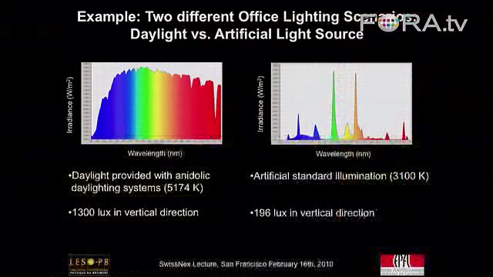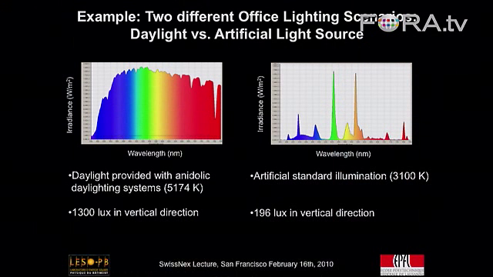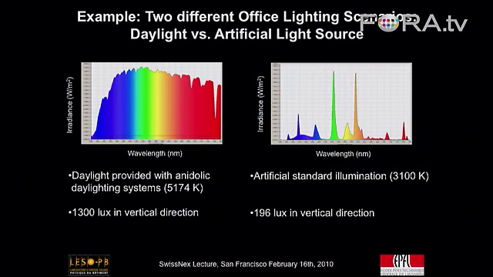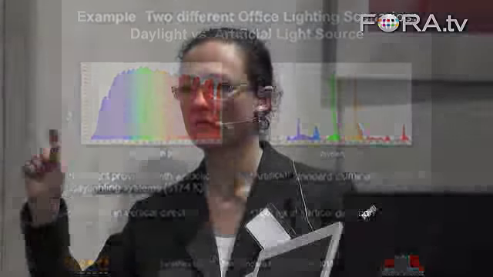And just to show you as a demonstration, which I think is already self-explaining, with only artificial light, you have almost 200 lux of illuminance in a vertical direction. And the main differences are, of course, in the spectrum. So you have this more or less continuous spectrum with daylight, but you only have a very poor spectral composition with artificial light, and these peaks are due to the molecules in the fluorescent tubes.